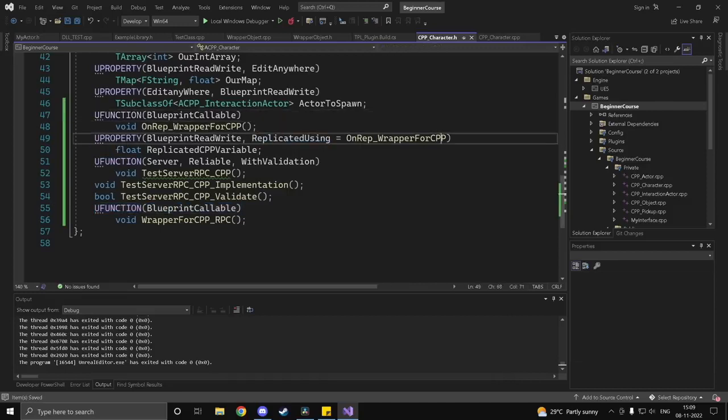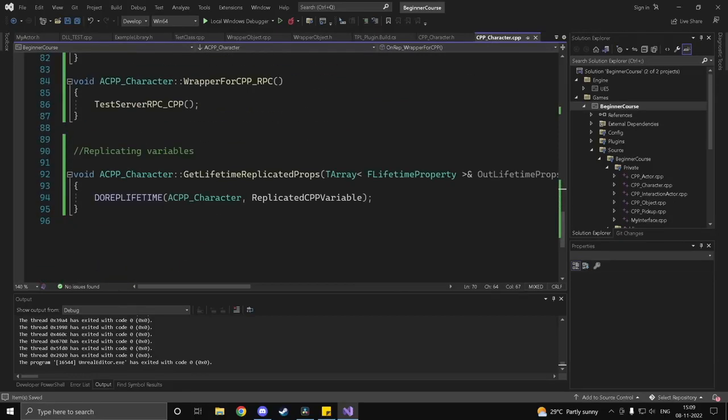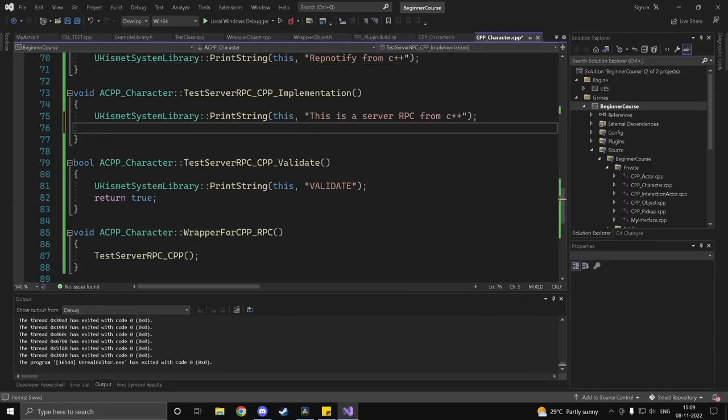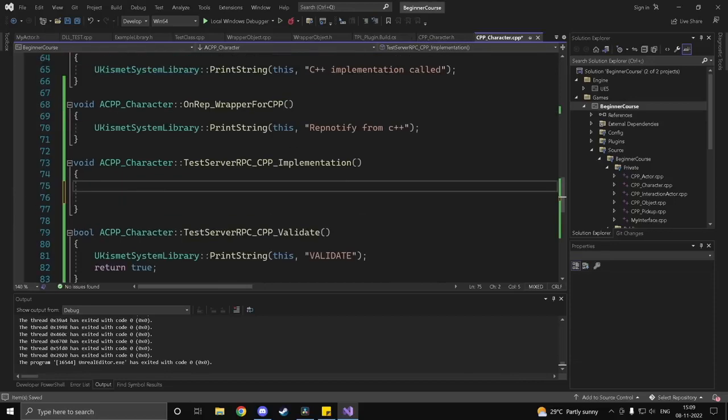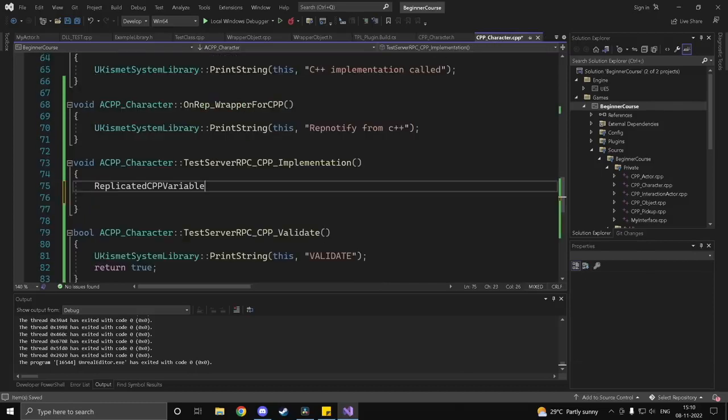There's one issue with it in C++. This thing works in the same way as it works in Blueprint. So we'll just do it on our RPC itself. Anyways, we are running the RPC. So in the implementation for it, we'll not have the print string. Rather, we will have our rep notify. The way you do that is, we'll modify the value of the variable. If you modify the value, automatically rep notify will be called.